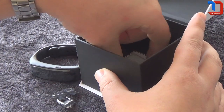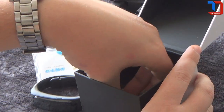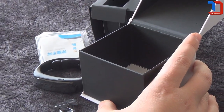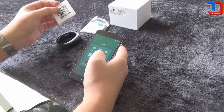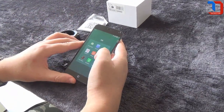Under there you will find the manual. It's in Chinese, but that's why we explain some things in this video. Also, you will find a QR code for the application to download. With the QR code, you can either scan it or download it from the Play Store. The application is called Huawei TalkBand. Just show it here.